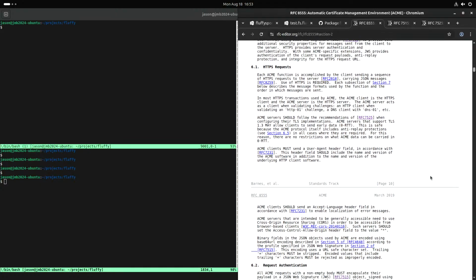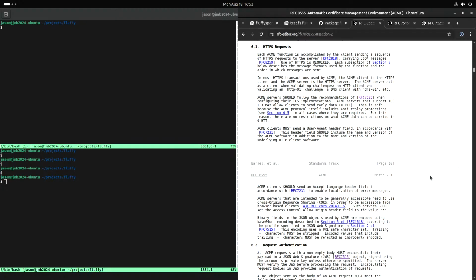What was the other thing I used it for? I had to use it for the AWS request signing.